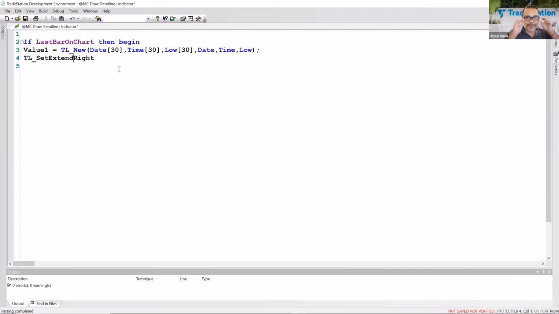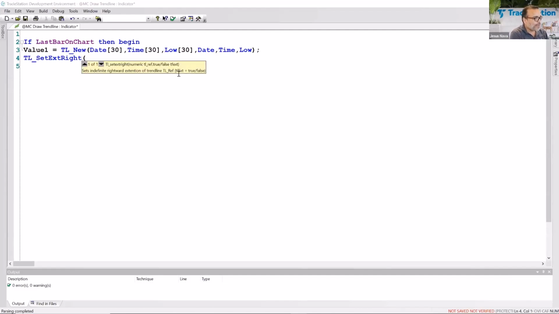So that's something you have to remember and memorize about EasyLanguage. If you're looking for these reserved words, they're all available in the dictionary. I haven't gone to the dictionary because I'm just providing you the words, but if you go to the dictionary and search for the word trend line, you're going to get all the words associated with creating a trend line.